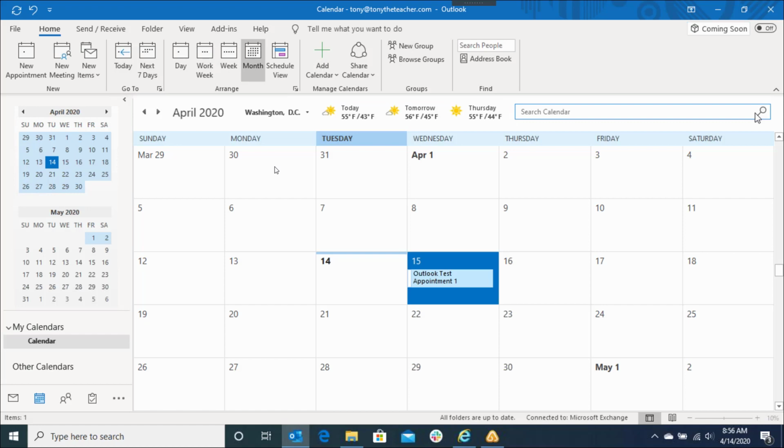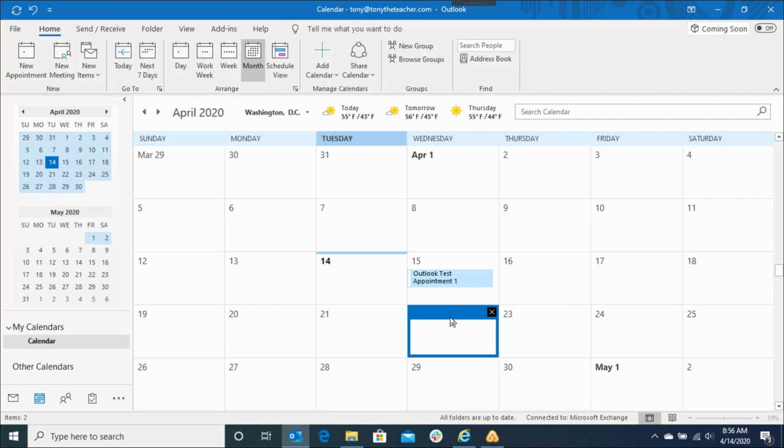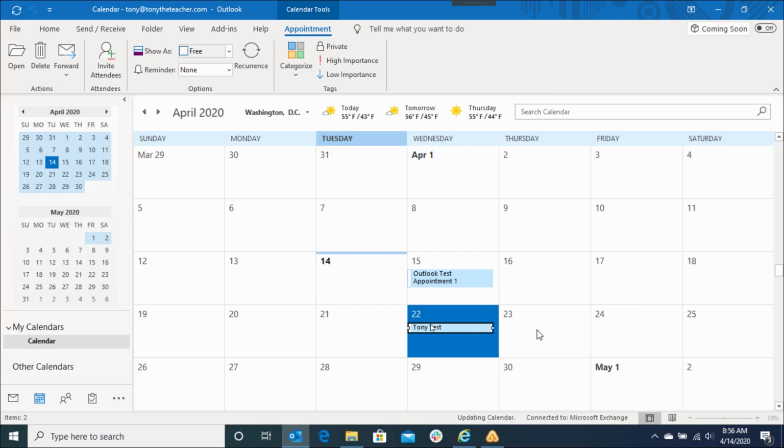So the last time I created an appointment in Outlook, I just clicked on a day, the 15th. By default, when I went back and looked at it, it scheduled it for 12 a.m. In essence, it scheduled it as what ACT considers timeless. The reason that happened is when I just click on a date, for example the 22nd, and type in Tony test, I've scheduled an appointment for that day, but it's really scheduling it for 12 a.m. So let me show you why that came in timeless.